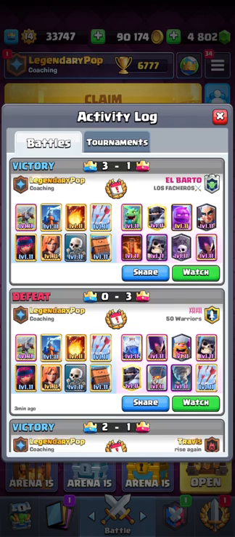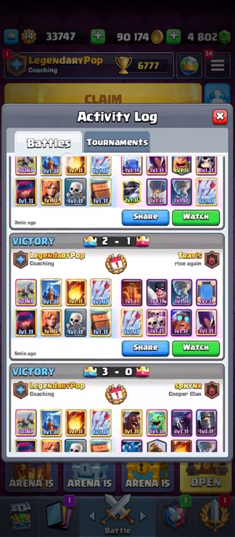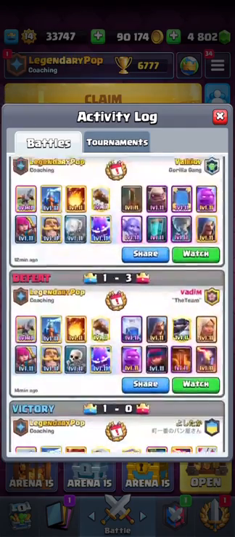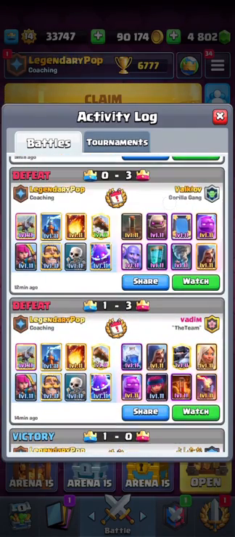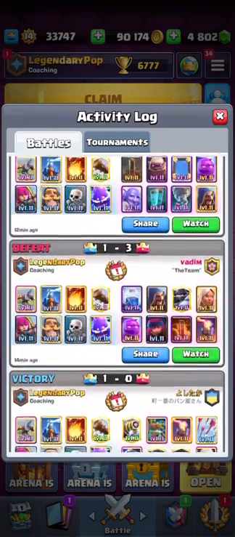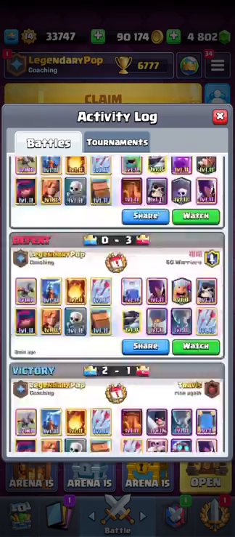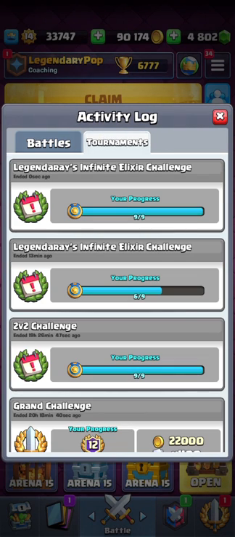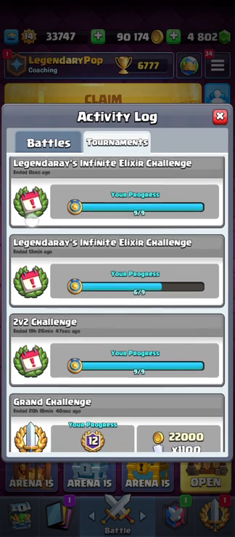And also the fact that they all have Lightning, or Poison, or all sorts of spell combinations that will probably take out your stuff. By the way, this Golem matchup, I think I would have won with my deck, because he didn't have any way of killing Firecracker. And Delivery plus Cracker would have just taken out basically everything. But yeah, that is going to be a very nice win in the Infinite Elixir Challenge.